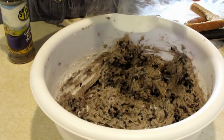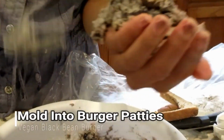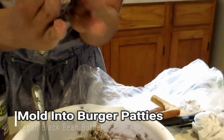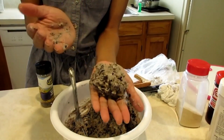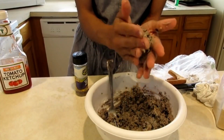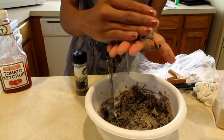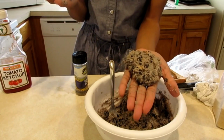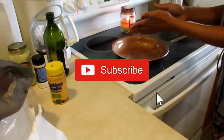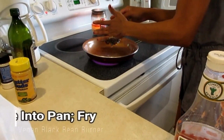Now, we're just going to take some of it, our burgers, and make a nice little patty. So that's what she's doing now. She's molding our mixture into a patty. And this would be wonderful for those spaghetti and meatballs recipes as well, but instead of the meat, you're substituting it with the black bean burger. And you can fry this up in your skillet.